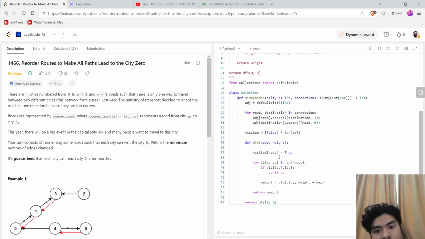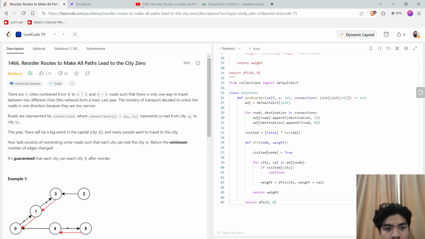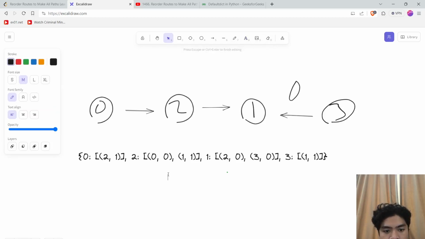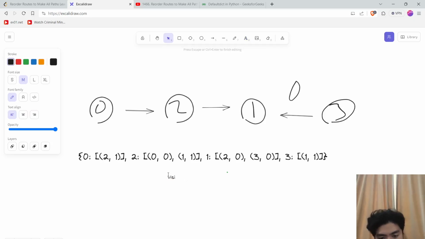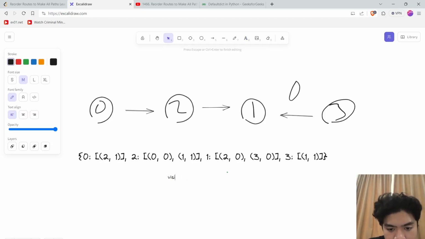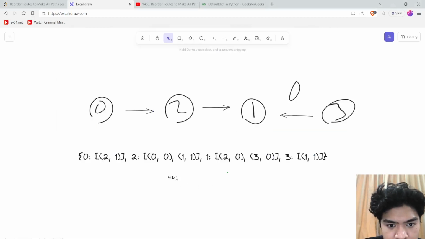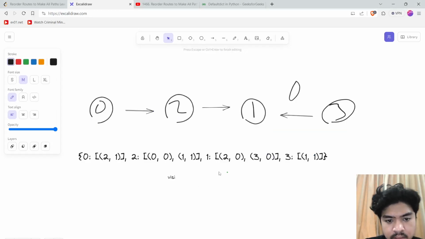So, let's go through this in code. So we made our adjacency list. Let's make a true or false list for visited.